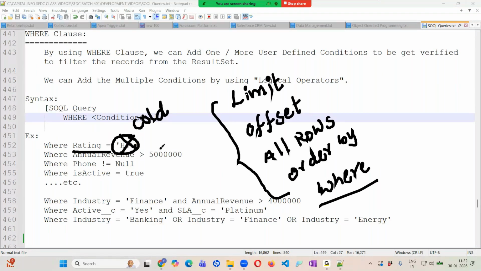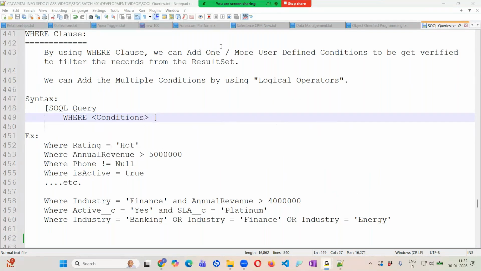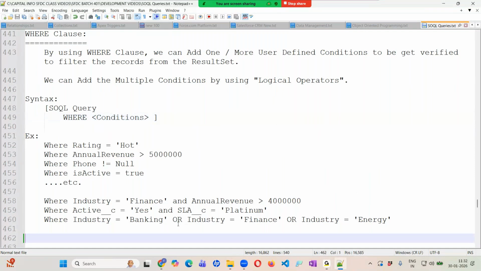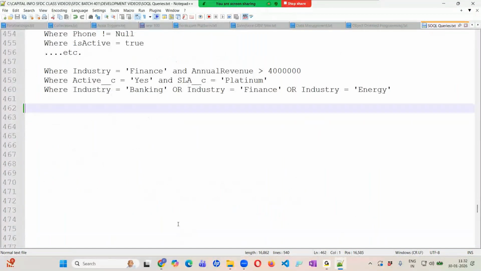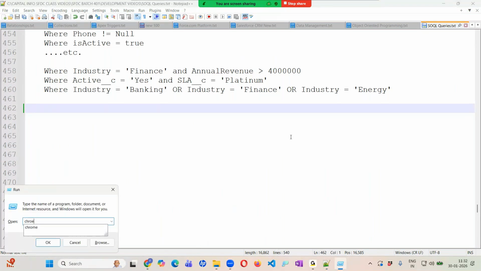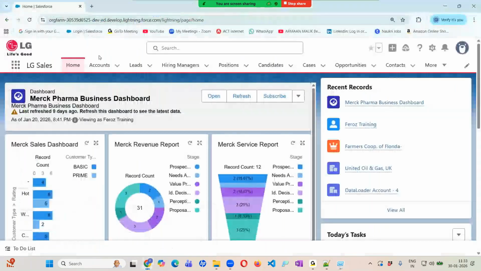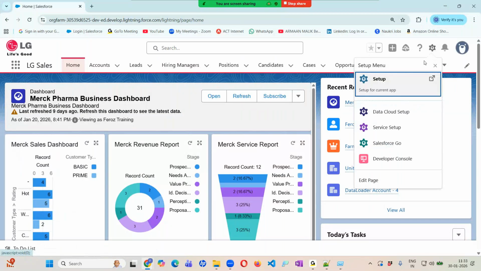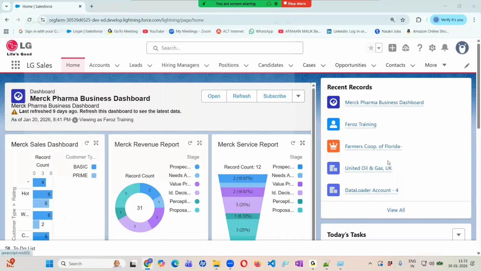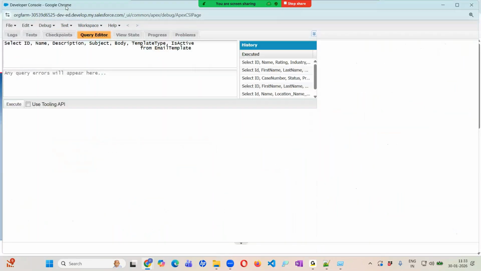Okay, now let's go with some queries part. Then I will show you the practical examples also. I'm going to open the Salesforce org now. Let me go to the execute anonymous window.